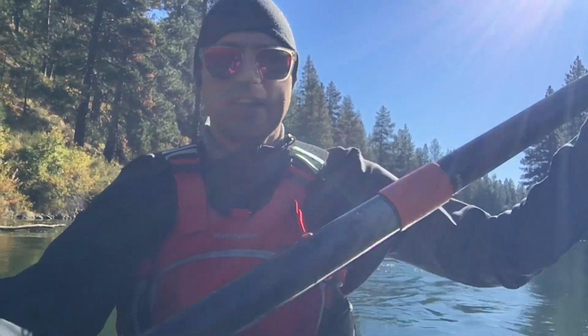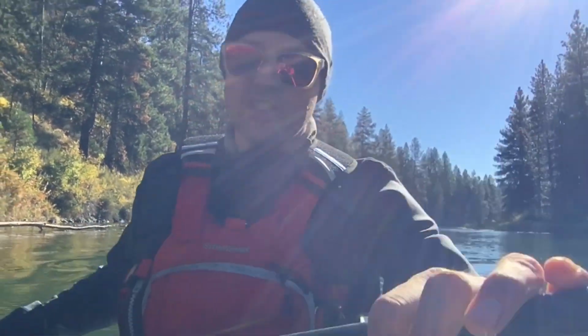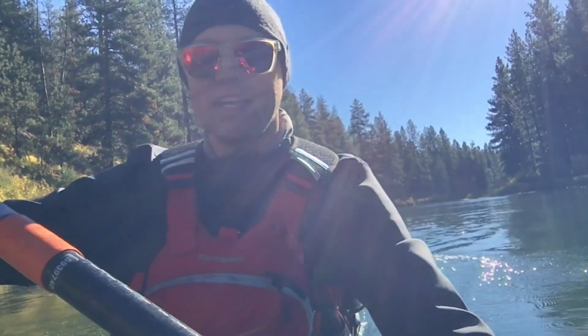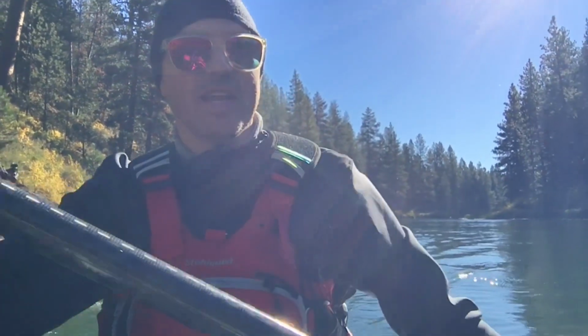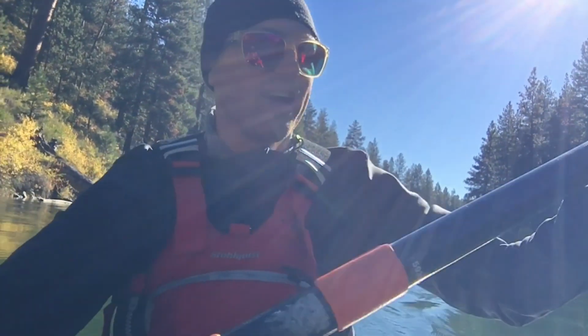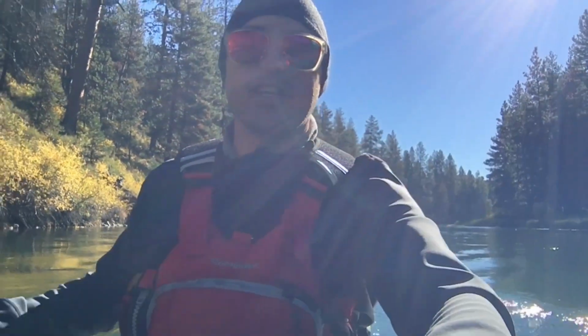I really wanted to get this Rödlöga out in bigger open water, but where I live in Central Oregon, there's not actually a lot of bigger open water. We got a couple high alpine lakes, and I just didn't have a ton of time today. So I took it out in the standard Deschutes River spot where I do a lot of paddling, and it's actually the perfect fun boat for this.